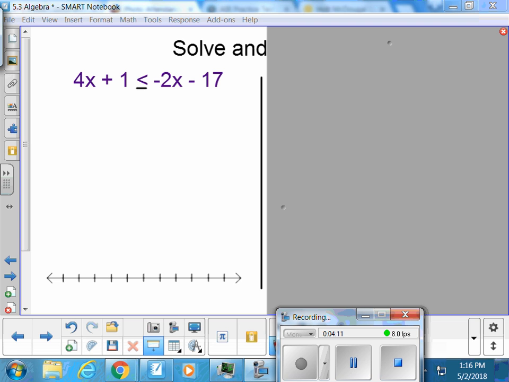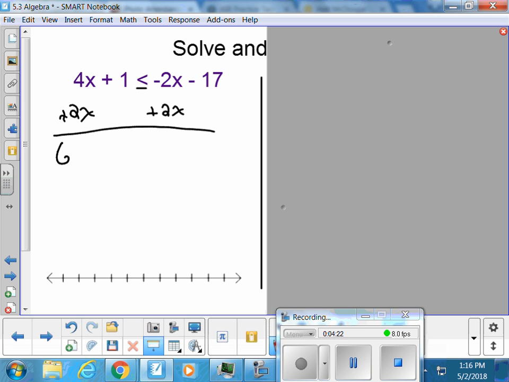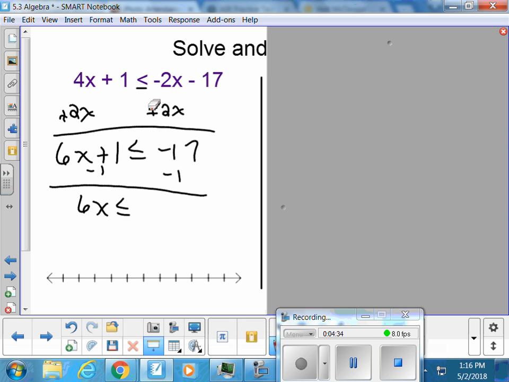All right, I have 6 people up at the board, and I have 4 different answers. This is interesting. Let's go ahead and start. I always start by getting all my x's together on one side. So I move this 2x over and have 6x plus 1 is less than or equal to negative 17. At this point, I would probably subtract my 1. That might have been what caused some troubles. A negative 17 and a negative 1 is a negative 18. So I guess I'm still matching these people. I think these people don't know how to divide. 18 divided by 6 is not 2.